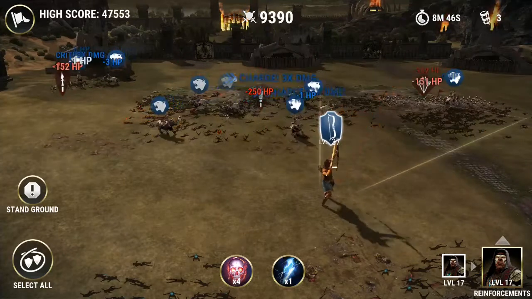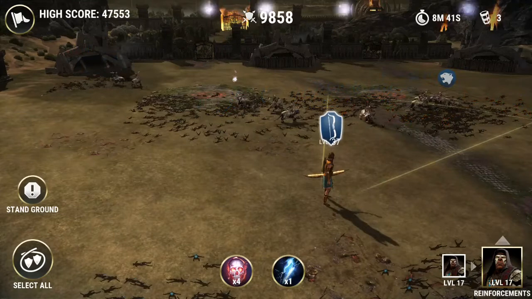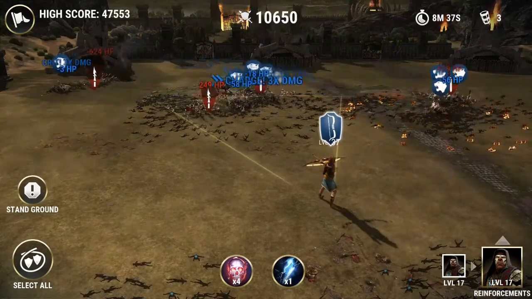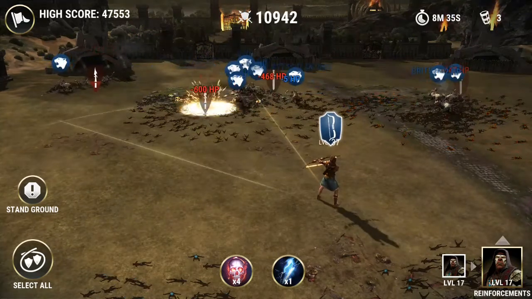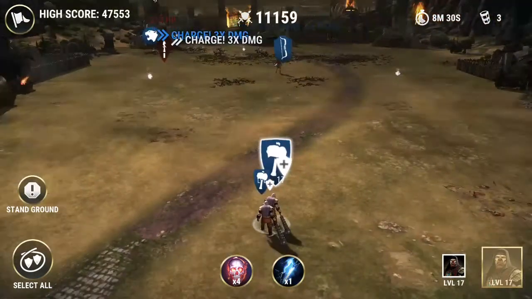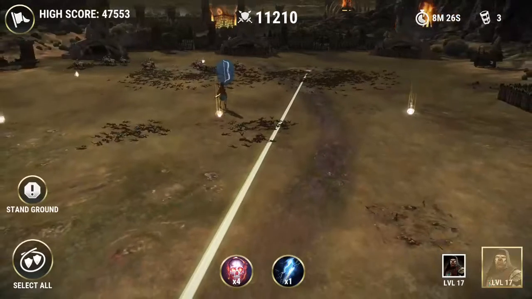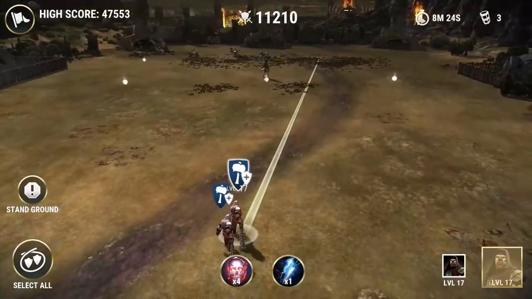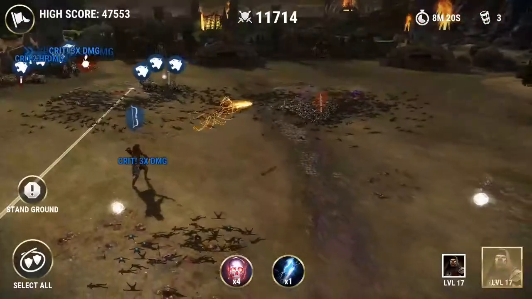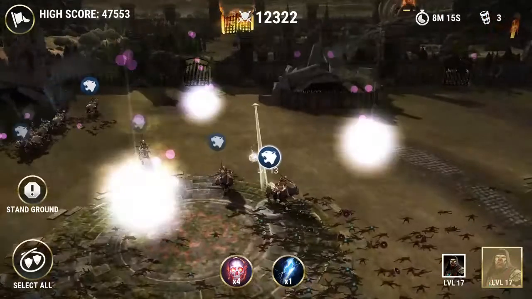So keep it simple: Panthers, archers, grenadiers, and obviously at the same time you need to keep the melee away from your Titan. So I'm gonna spawn these two reinforcements, and what I'm gonna do is keep walking to the spawning point with each of them, and just let them stay there, and that's it really.